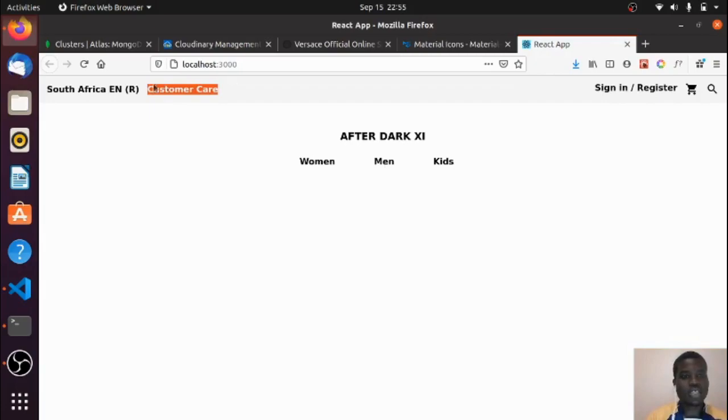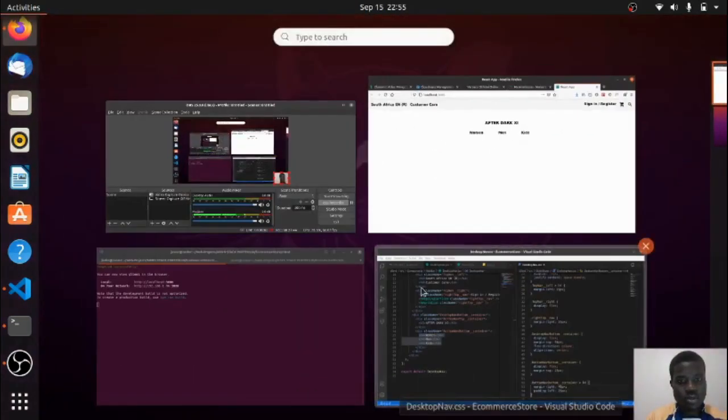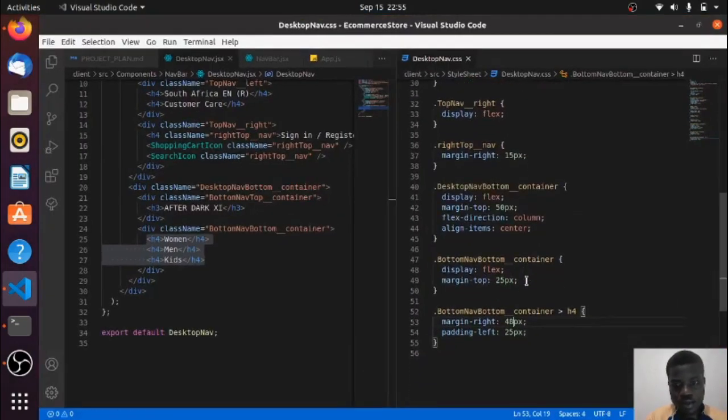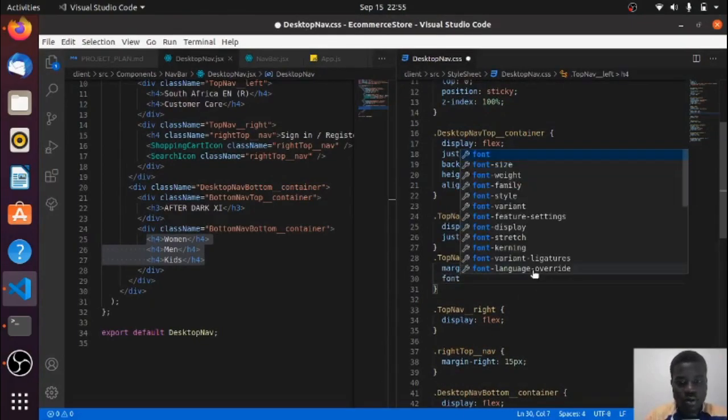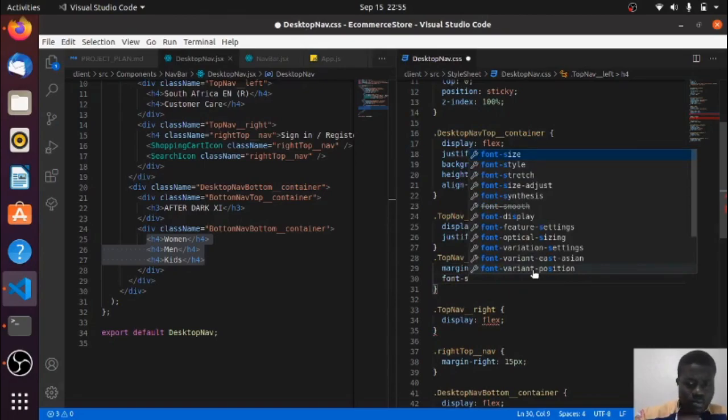So now we want to just handle this context. We only want this one to be bold alone, right? So now what we do is we say this H4. Let's start with this one. We want the font size. Sorry.